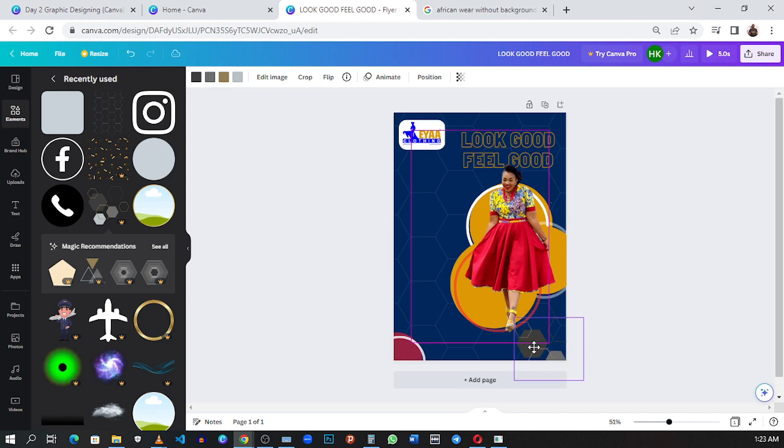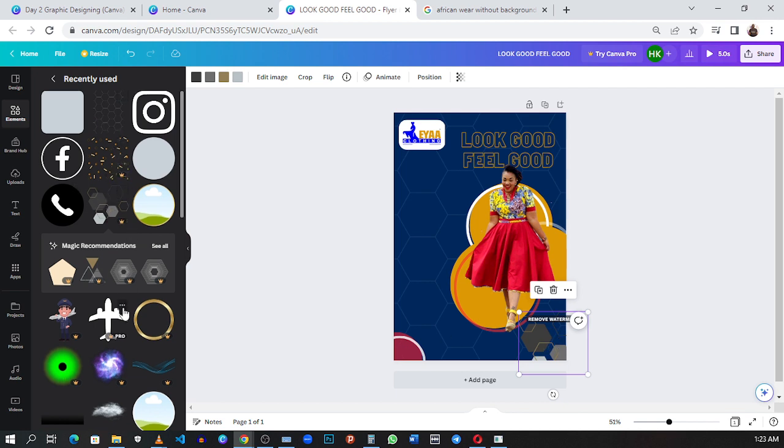and now I put it at the corner. So if you look here, you see all the 4 colors that are in this, but when you look here, there's a trick I want you to see. Normally when you're inserting an element, you see the crown on it, or you see the pro on it, meaning it's for sale, right? But here's a trick I do. I will use this element regardless of there being a watermark of Canva on it, because it doesn't have any background.